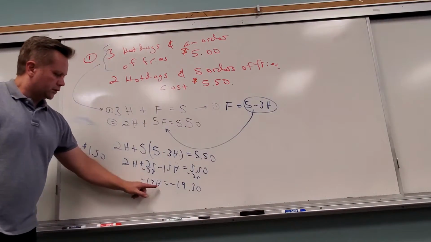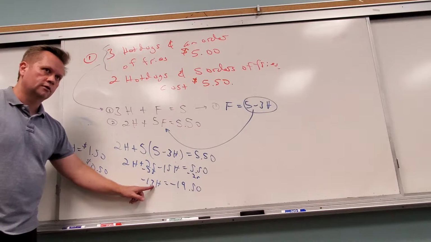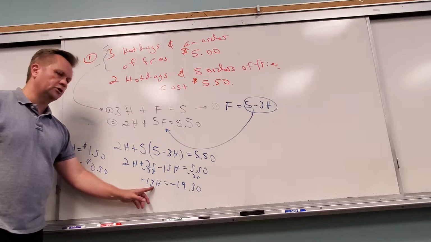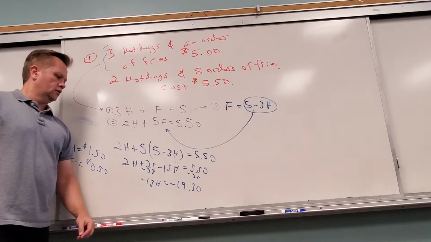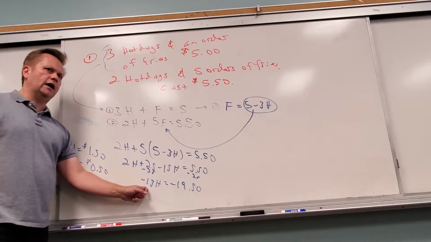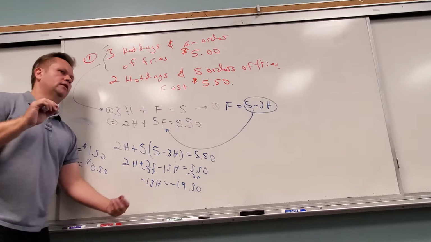What are these doing to each other? What's the operation here? Multiply. So how do you get rid of this? What's the opposite of multiply? Divide. Divide by negative 13. You've got to stop your brain. Your brain's going to go, I got you, positive 13 is the opposite. And you're like, stop it. I'm not the opposite of the number. I need the opposite of the operation.